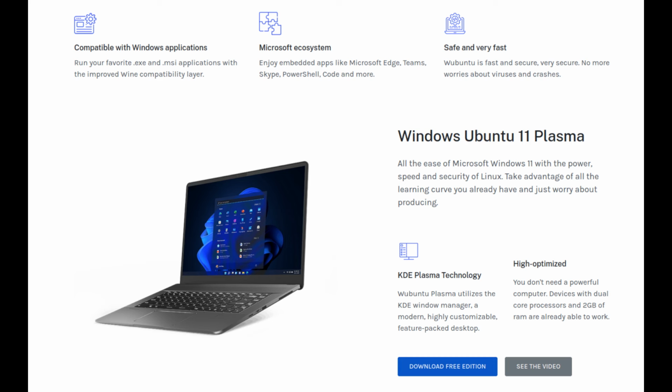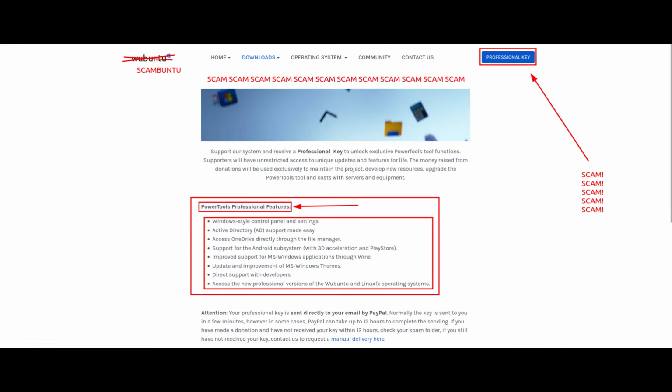Many are upset that the Wubuntu team even has a professional license key that users are encouraged to purchase if they want to unlock their system to the fullest, and I totally understand the problem with that. In fact, I hate it when a software company advertises their software as free, but then secretly somehow makes you pay for it. You either pay using a credit or debit card, or through PayPal, or they can make donations mandatory. So you must pay them in order to use their system.